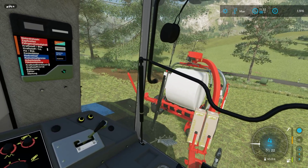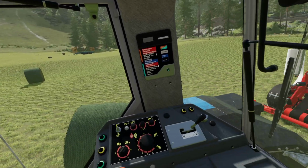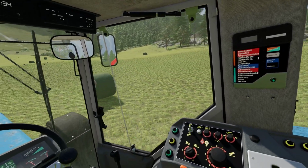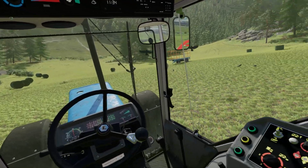The question now is, if Dusty does go and sell the truck and trailer, then do we actually want to continue down that road? We had it just because, well, it came with the sawmill, but we could spend our money on something else. We'll see how much Dusty gets for the trailer, and then we'll make a decision as to what situation we're in and what might be of benefit. We know at some point we are going to need a new combine, but do we really need that now? I don't know.